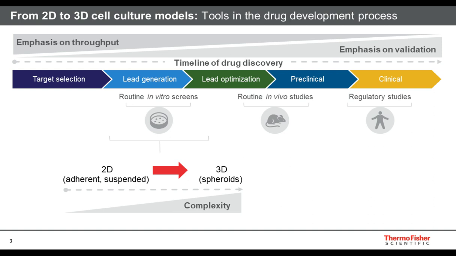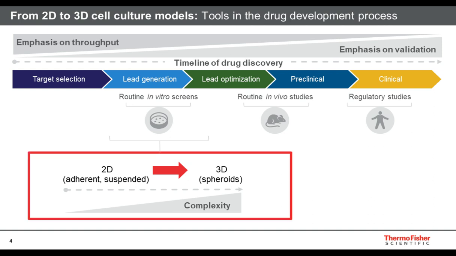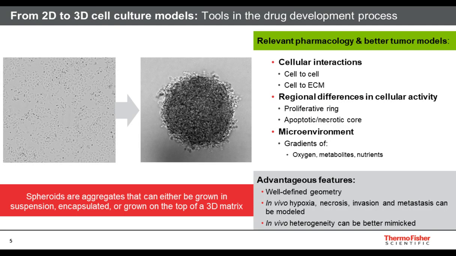So the question that I want to tackle next is, why do we believe that these 3D systems are actually better models? Why do we believe that this added complexity actually increases the predictability value of those systems? The main feature that is very relevant to indicate for spheroids, for 3D models in general, is that they really are better pharmacological models, and there's been an increasing amount of evidence showing that you get much better pharmacological predictability with these 3D cells.